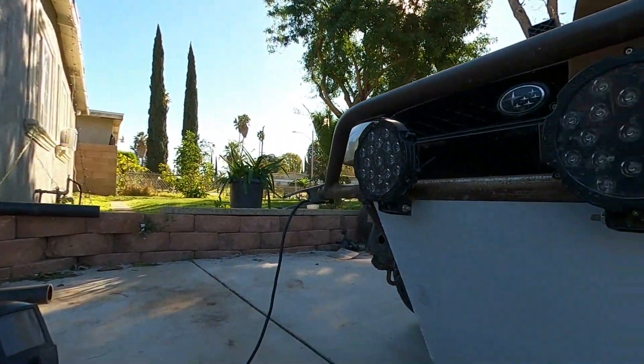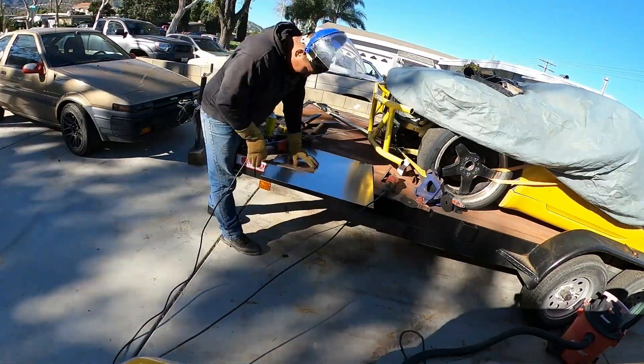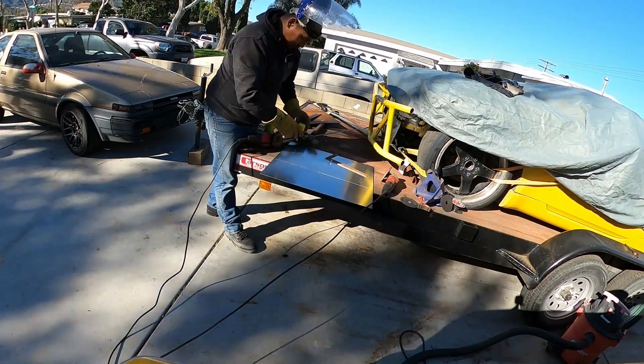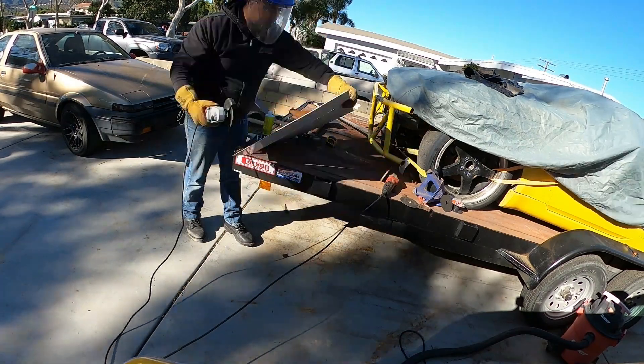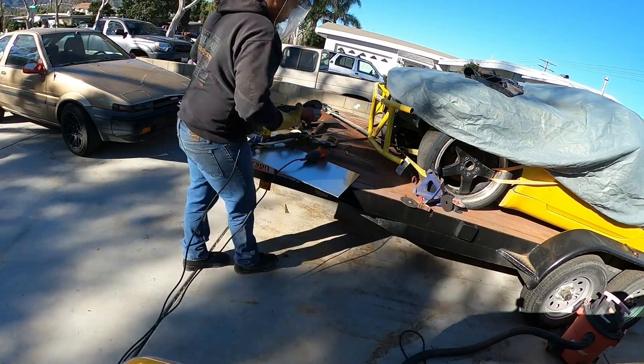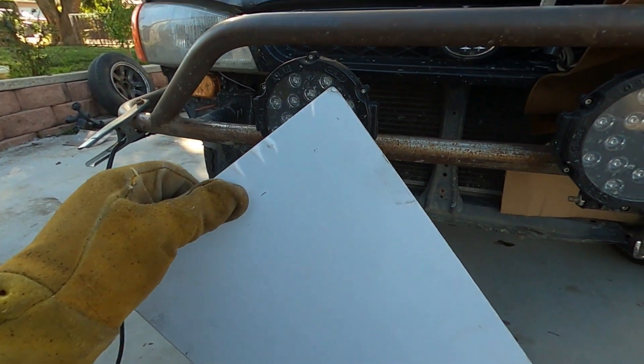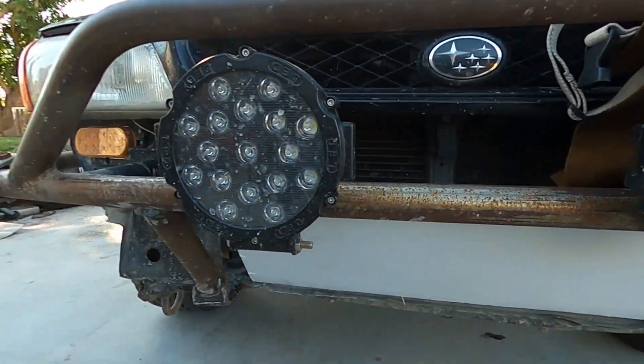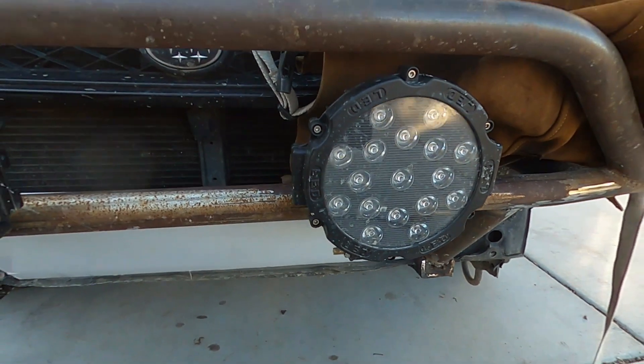This is pretty much what I want it to look like. I just got to take the measurements to see exactly where I have to cut it, then drill the holes and place it on the car — and I still got to weld the tabs on too. Now we got our piece cut and deburred. Let's see what it's going to look like. There it is — that is exactly what I was looking for. I still got to weld the tabs on and drill the holes through, so it'll be done soon.